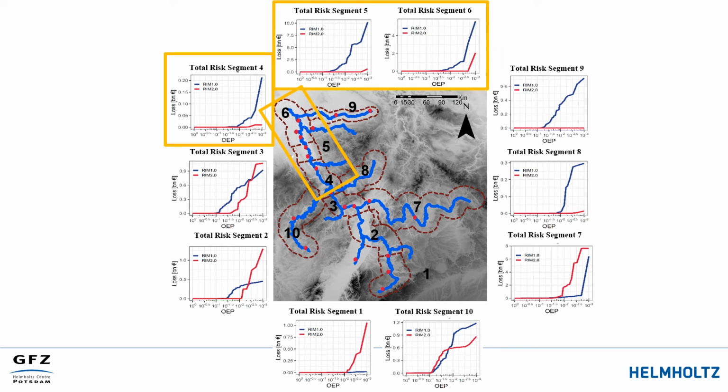At the lower part of the Rhine, segments 4, 5, and 6, the modeled risk by RIM1 consistently exceeds the estimate by RIM2. In these segments, extended floodplains and high exposure are expected, and there is a strong potential for widespread inundation and high losses. And we can see that RIM1 systematically overestimates overtopping and hence generates much higher damage compared to RIM2.